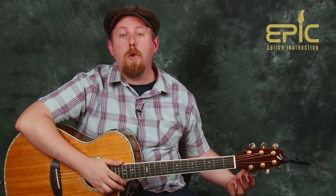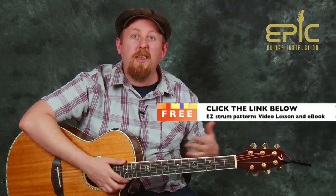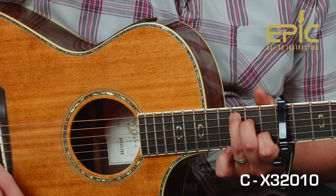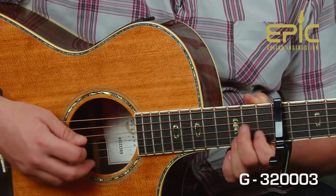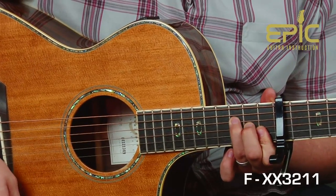Now what if we want to go the other direction and play some higher sounding chord voicings? This can be a lot of fun. When we listen to the original recording, there are all sorts of great bluegrassy sounds — banjo, fiddle, mandolin even. So if we capo all the way up to the ninth fret and play the same chord progression, we can really recreate the feel of some of those instruments on our acoustic guitar. Grab your capo, put it all the way up at the ninth fret, and we can play these same chords using different chord shapes. Up in this position, I'm going to use a C shape for my first chord, to a G shape for my second, then an A minor shape for my third chord, and finally an F shape for my fourth chord.